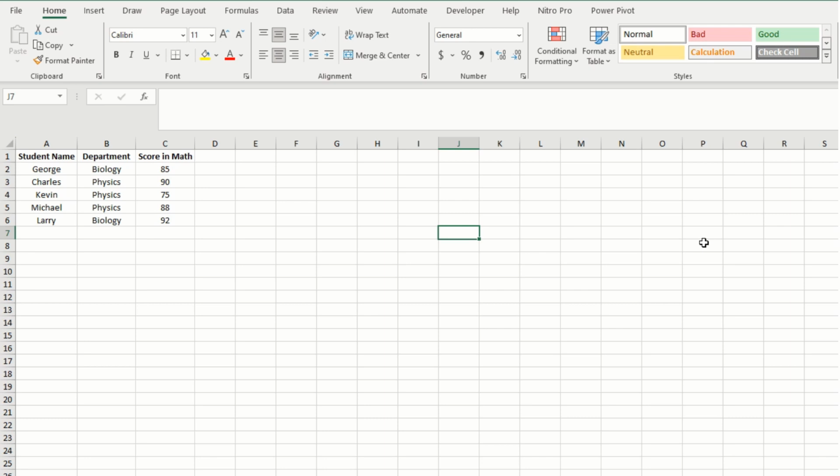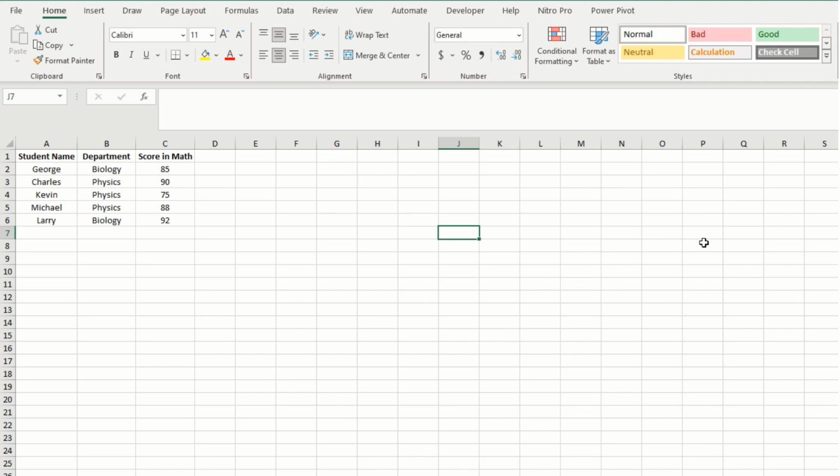Okay, now let us do a small example, just like the way we have done for average and average if. We typically are using the same data, but I added another dimension called the department. I'm basically tagging each and every student to a particular department, and they already have their scores within the math test.